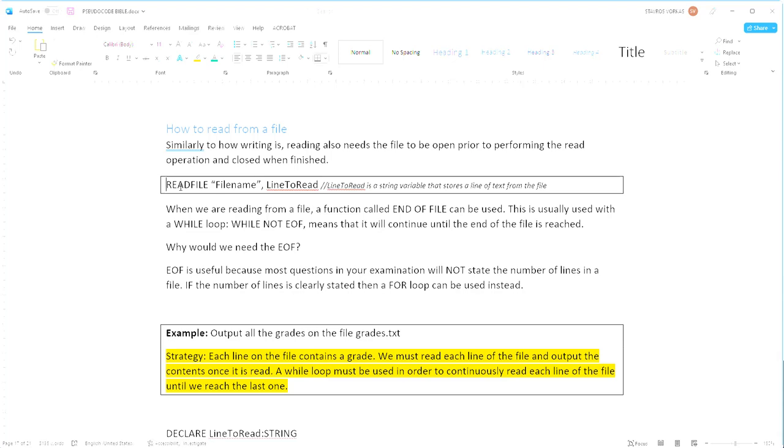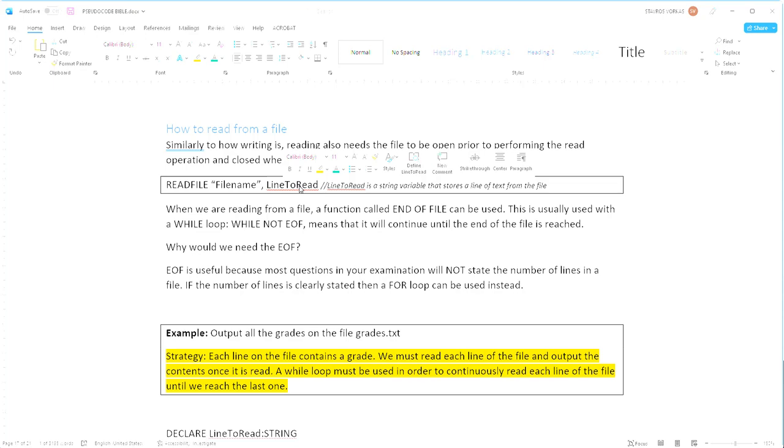Every time this command is executed, it will read a separate line. So if I have this in a for loop and it's happening over and over again, every time it's read, it will go to the next line and the next line and the next line. Whatever we've just read from our file will be stored in a variable. Even if the string of data that we've read is an entire sentence, that entire sentence will be put in this particular variable. The variable name doesn't matter, as long as it's a string data type, we are ready to go.